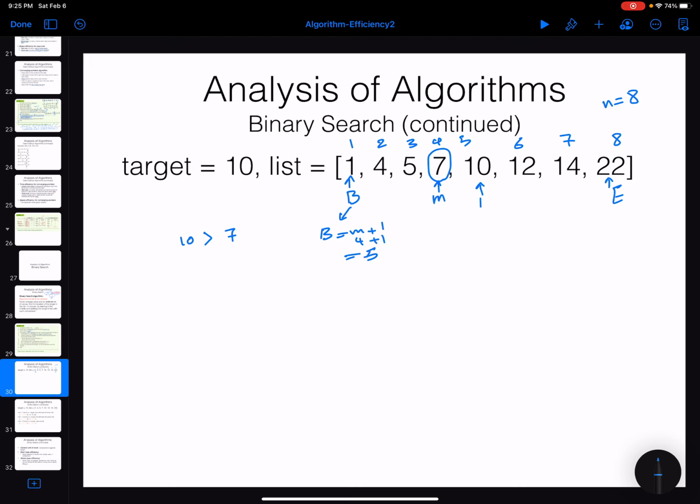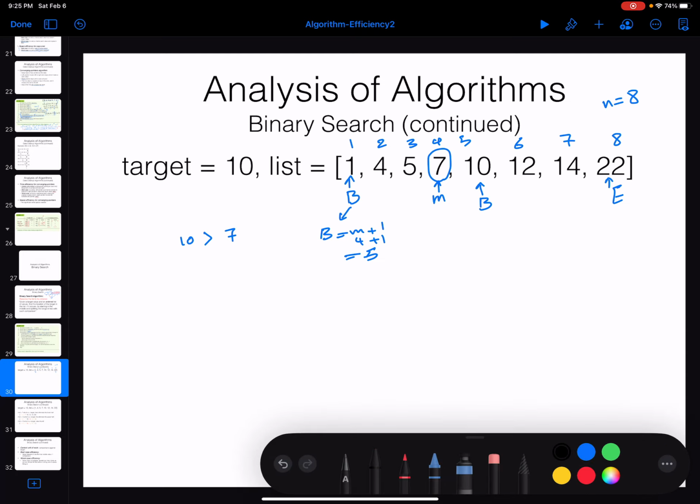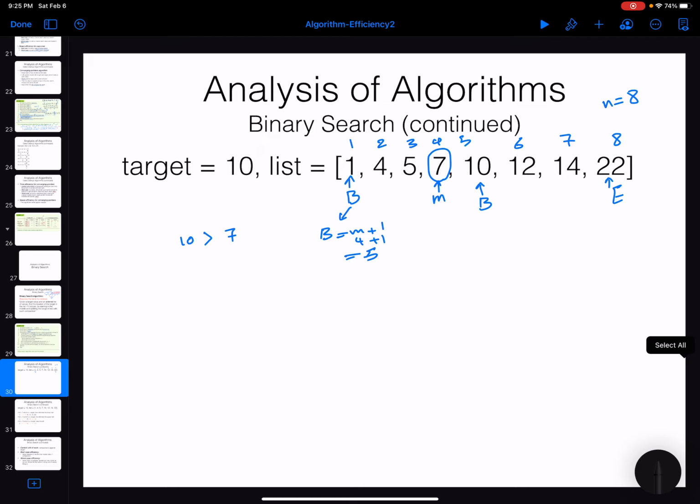So b is going to refer to this part. Let me write it as a new list here, so that it will be clear what's going to happen: 10, 12, 14, and 22.